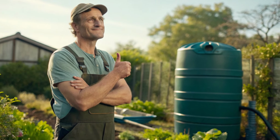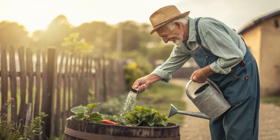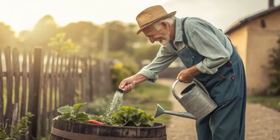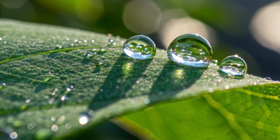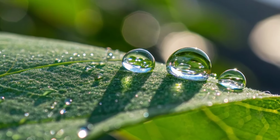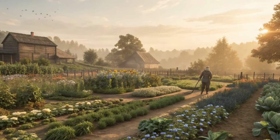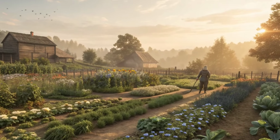For centuries, people have used rainwater for watering. It seems like the most natural solution. It's free of chlorine, unlike municipal tap water, and it has an ideal pH level for most plants. Our grandparents always did it this way, and they had beautiful gardens. So what could possibly have gone wrong in our modern world?